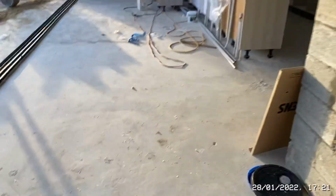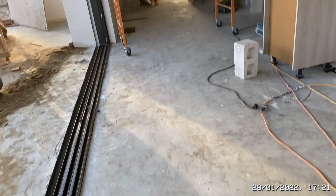So at the moment they're looking to come in tomorrow to start on the floors. So that's really not a deal breaker. They can obviously crack on with the floors, but at the same time, once they've done the floors, they need to start working on cleaning everything else. So we need to be making sure that from a paint and a sand point of view, we're done. Otherwise they're going to clean and we're going to cover it in crap again. So other than that, lots more work to do.